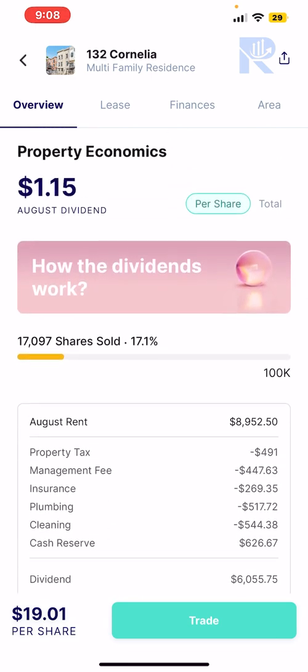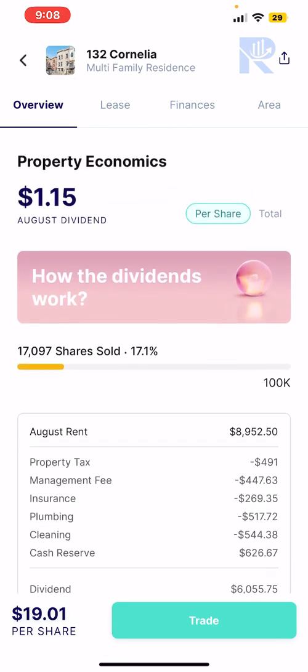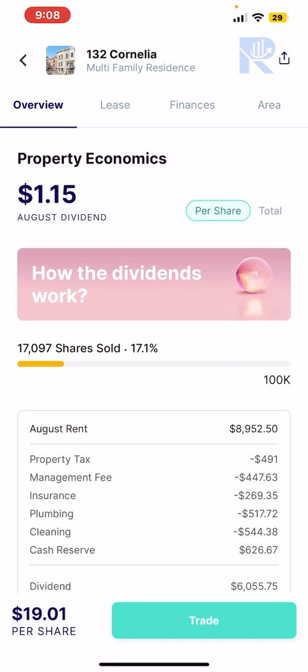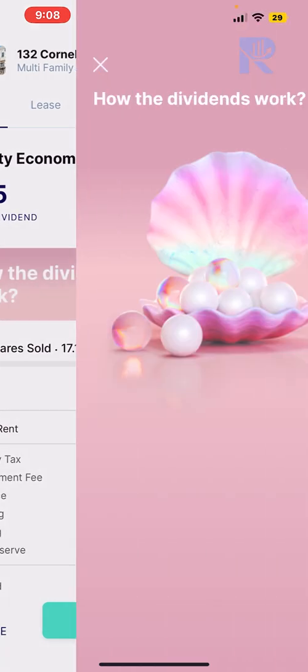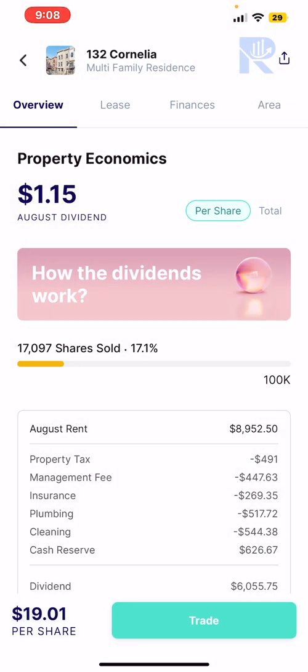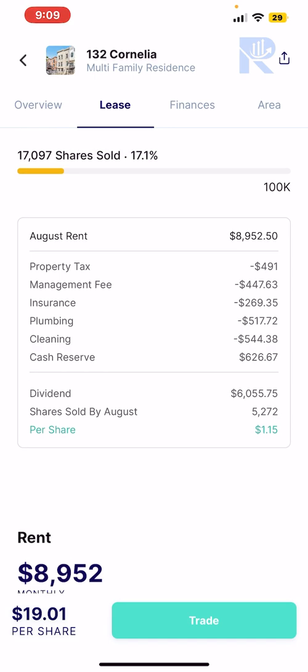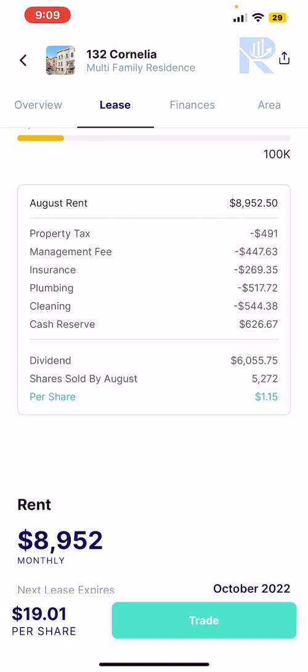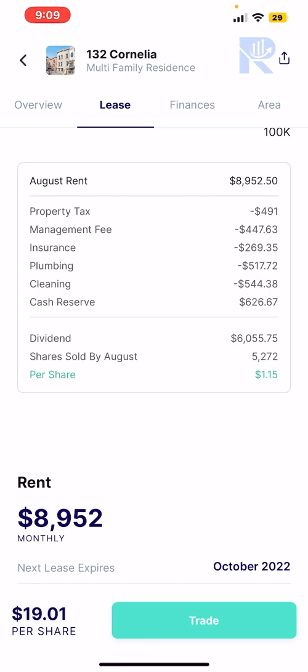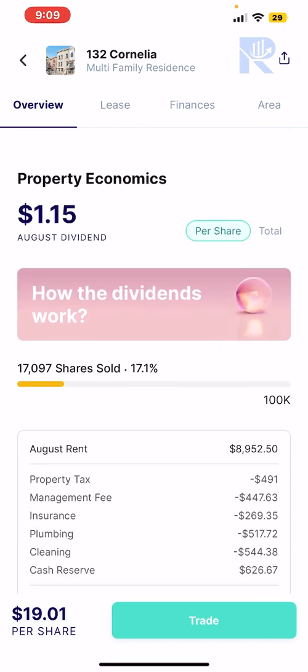down into the economics and the fundamentals of each property, which is where I spend most of my time when I'm evaluating a property. So in this case, you can see the dividend. When you click in this, it'll actually tell you how dividends work if you're unfamiliar with that. I'm not going to go into that in this tutorial. If you click on the total amount of dividends paid per month there, here's where you get into the nuts and bolts of the actual residence, the actual property. So in this case, you can see the amount of rent that was taken in, the property taxes paid, et cetera, et cetera. And then you'll see the per share rate, which should match up here, which it does.